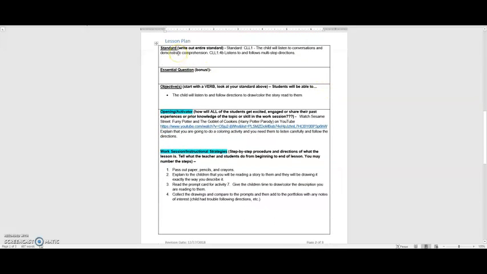For your standard, once you go to your GELDS site or the Georgia Standards of Excellence, you will get the entire standard. It's easiest to copy and paste if you're able to do that. Make sure you have your standard and any indicators that you use. This is the only space right here, the essential question, that you can leave blank, and we'll go into essential questions and how to write those at a later date. Your objectives, you'll start with a verb. What can your student do? Look at your standard. We're going to talk about objectives tomorrow and how to properly write those.